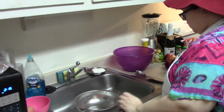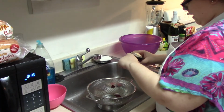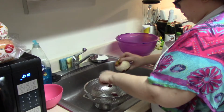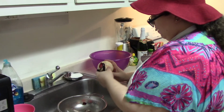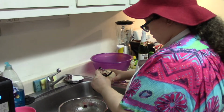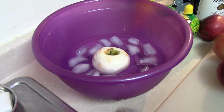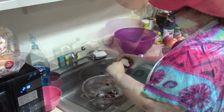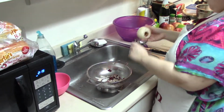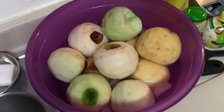Bring your strainer over to the sink, take your apple, and rinse to get rid of pesticides. Then start shaving off the skin with a peeler. When you're finished peeling, put your apple in a bowl of ice water to keep it fresh. Then do the same for the rest of the apples. When you're done, you'll have a nice big bowl of peeled apples ready for cutting.